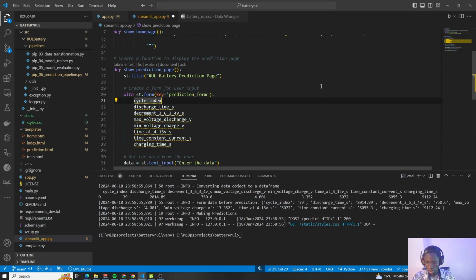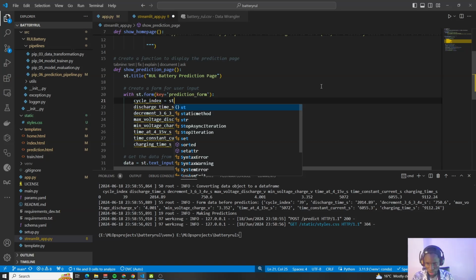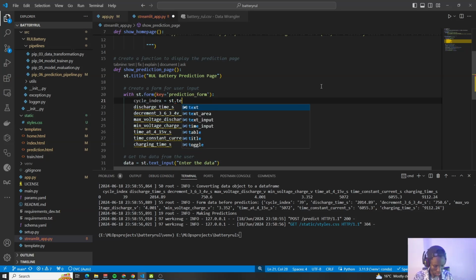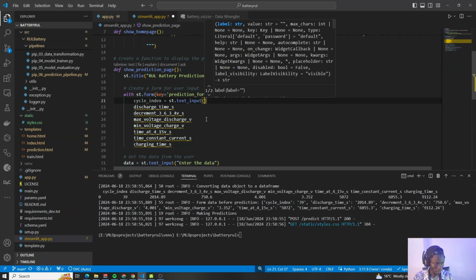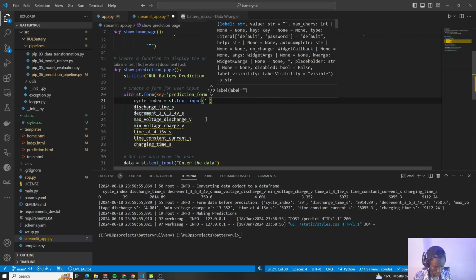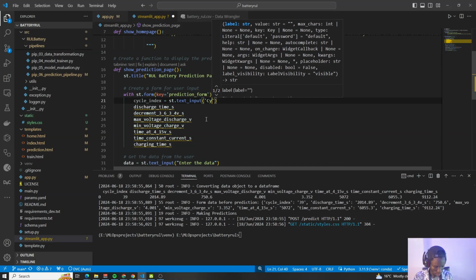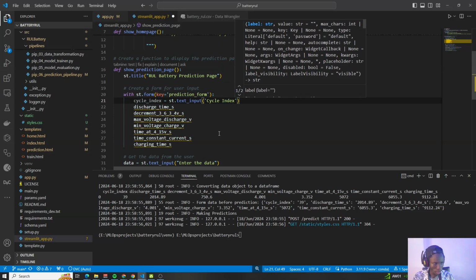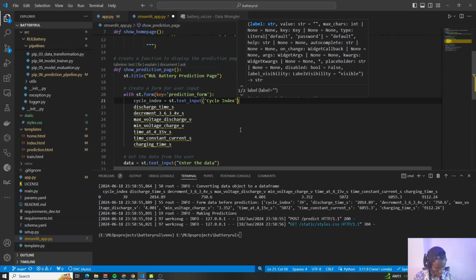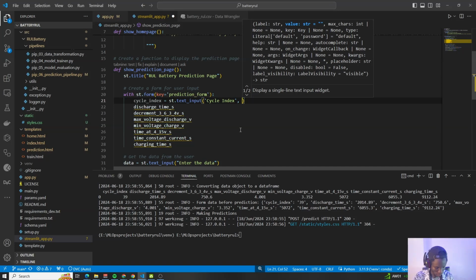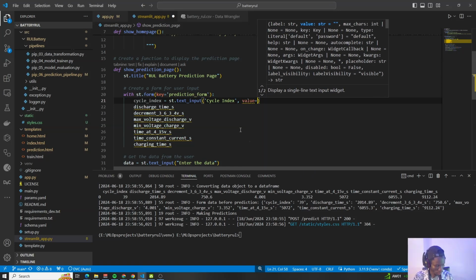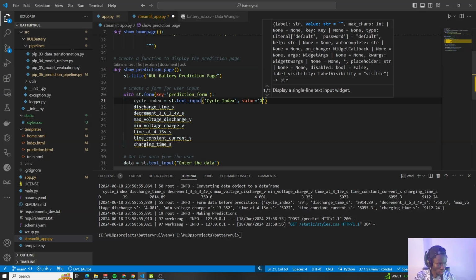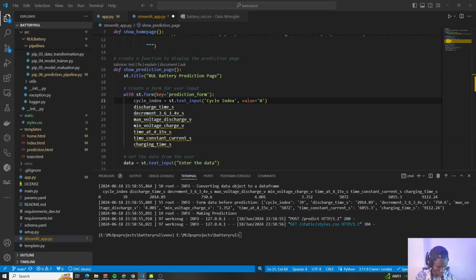So cycle index. We can say st.text_input. So we are in text input. Then we can say cycle index. From here, we can now enter the value. This is just a placeholder for that. You can repeat the same all the way until the charging time.